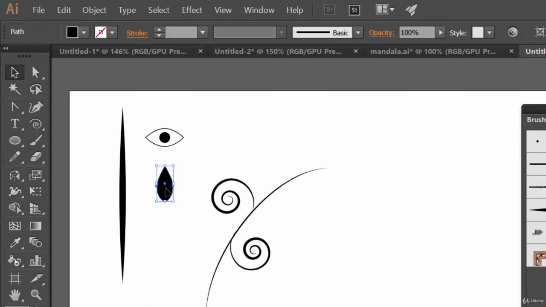You can also use this one. So press Ctrl C to copy, Ctrl F to paste in front. Let's bring it here. Ctrl C, Ctrl F to paste another. Let's bring it here and let's rotate it.